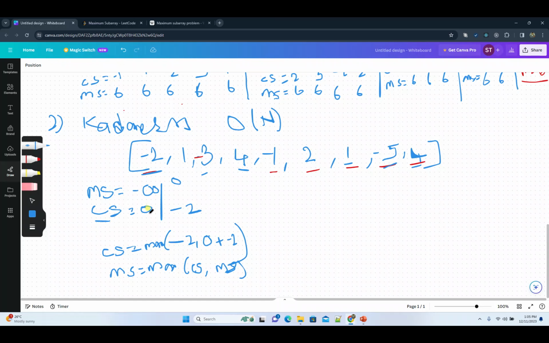Current sum is minus 2 and maximum sum is currently minus infinity, so it will also become minus 2 when i is 0. Okay, that's it.